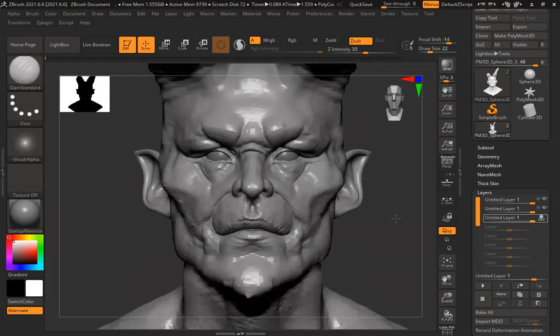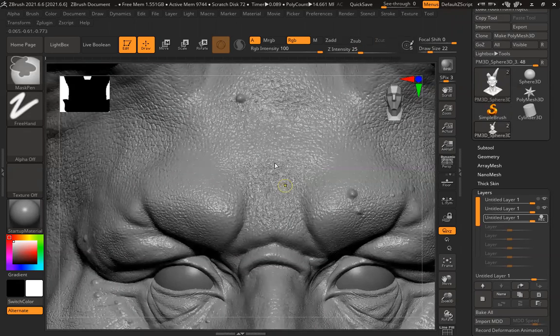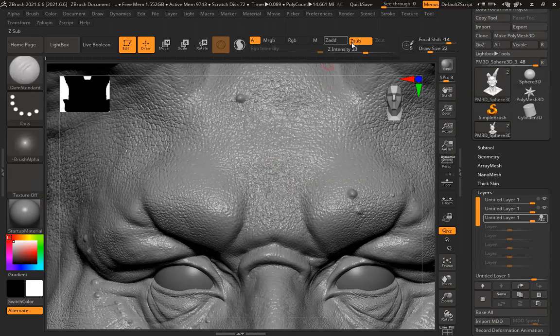Standard brush. Intensity will reduce. Now I'll use asymmetrical and break the symmetry of the face.